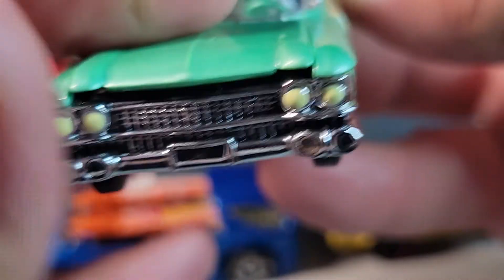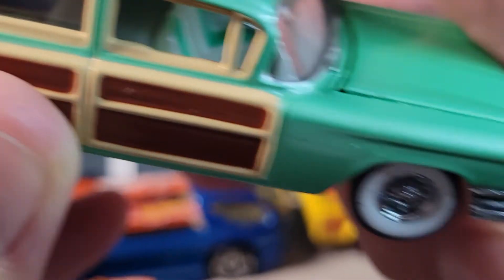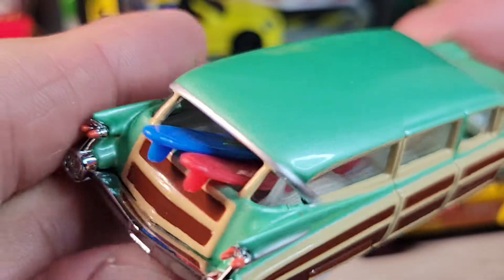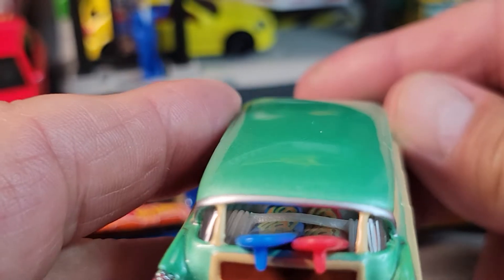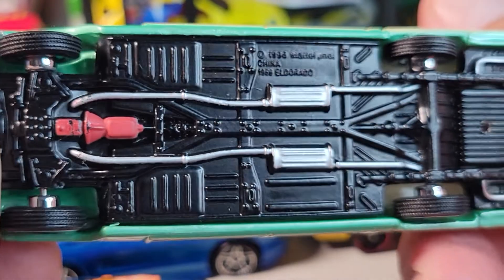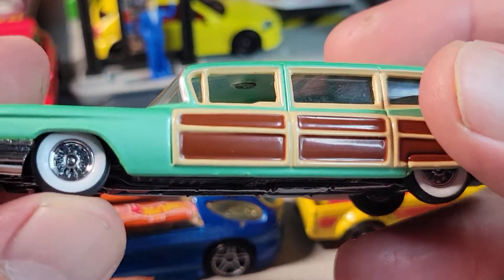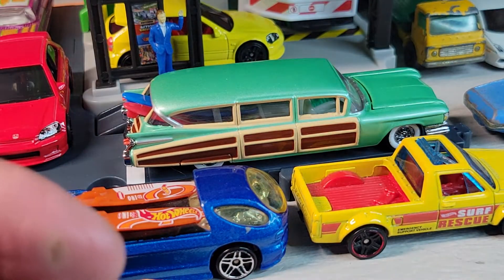This had a rubber band around it — two-tone interior, pretty cool. The surfboards are pretty sweet but they look cracked; they bent them to stick them under the seat. This is the 1959 Eldorado and there's some detail on the bottom too, with rubber tires. I can honestly say that's one of my favorites.